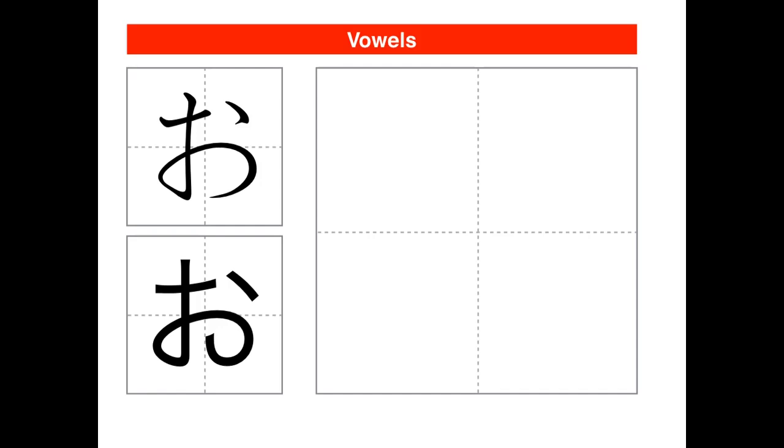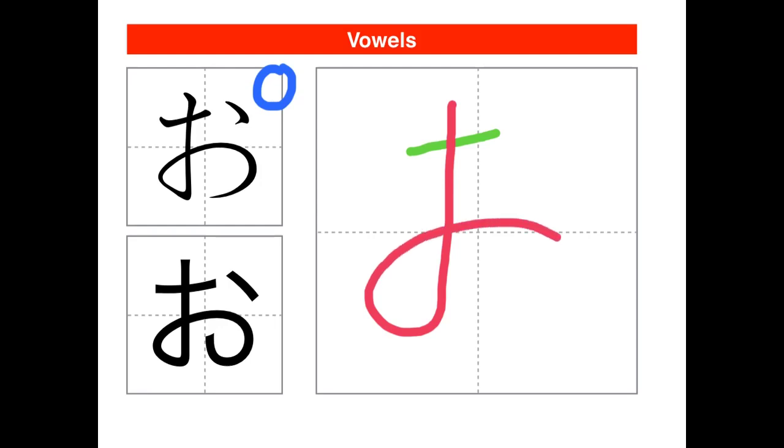And our final syllable in the vowel line is the syllable O. This is romanized with a letter O in English. We'll write this one by starting again in the upper left-hand quadrant, coming across like so, and ending just on the other side of that line there. Second stroke is a single stroke, and so there's a change of direction here as well. We start just to the left of that center line, come down to about here, loop it around like so, and then our final stroke is this mark in the upper right-hand corner.